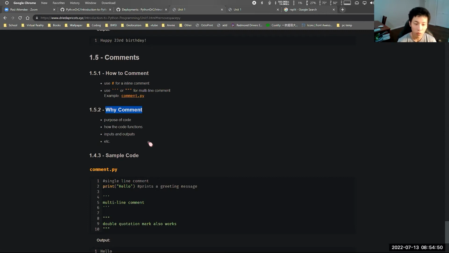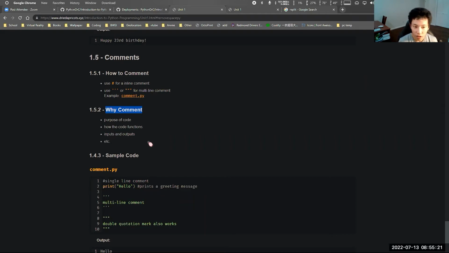First, we need to tell the reader what the purpose of this code is. Usually in the first few lines, you would tell who you are, when you wrote this, what it is about, and what it does, like what the code does and how the code does it. Then you go into more specific details for each block, each chunk of code that does one thing.